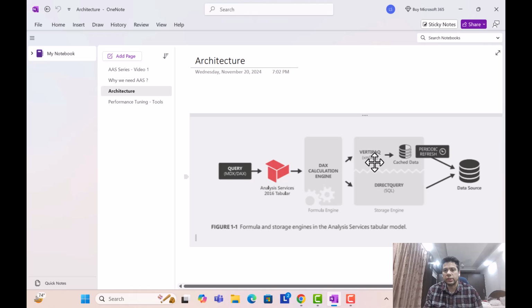Whenever we say VertiPaq within the Azure Analysis Services context, it refers to the fact that the data is stored in memory, the data is compressed, and it is stored column-wise as compared to row-wise. Why do we do that? Because this is specially designed for large amounts of data.